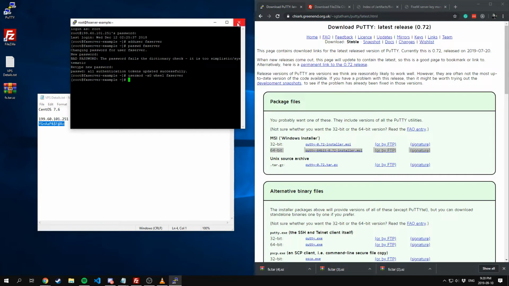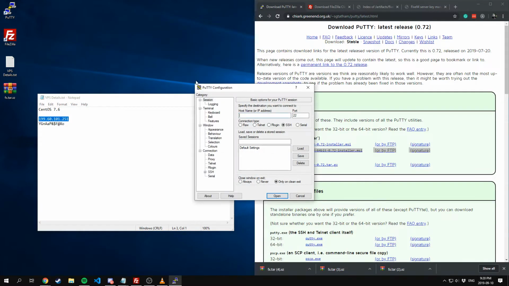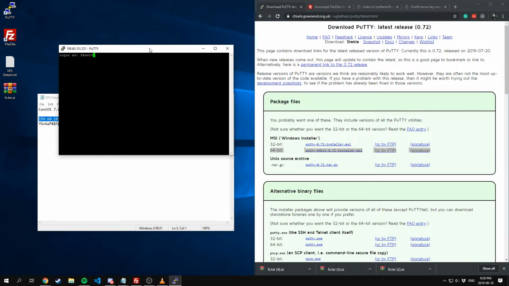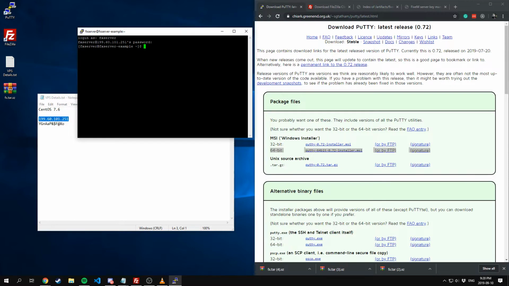And yeah, we're going to close this SSH session and we'll just open one up so you can see how to log into your newly created account. Type FXServer and the password that you set, press enter. It's normal to not see a password when you're entering one in an SSH client, so don't worry about it, just press enter after you've typed it in.